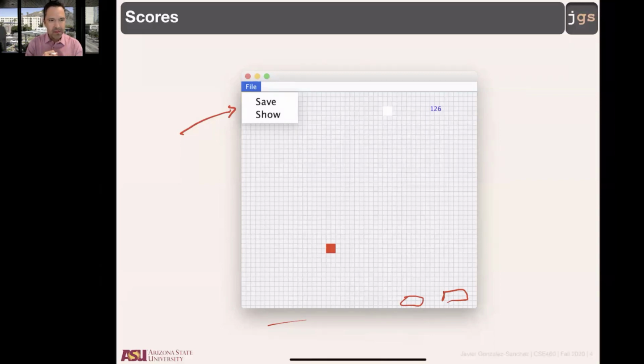This is just adding a menu. What happens if I ask you to add a menu in a program, your assignment 2 or any other? Well, I am sure that by now, with your knowledge of Java and the idea of the object-oriented paradigm, whatever is here should be objects, and therefore should be classes. The only thing that I need to do is, number one, check what the names of those classes are. And number two, how to connect those classes with the classes that I already have.